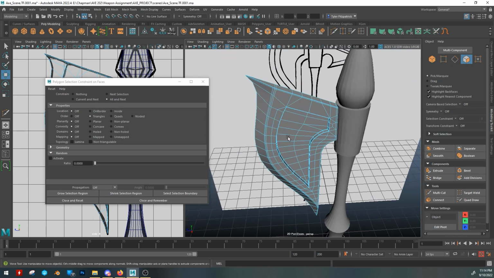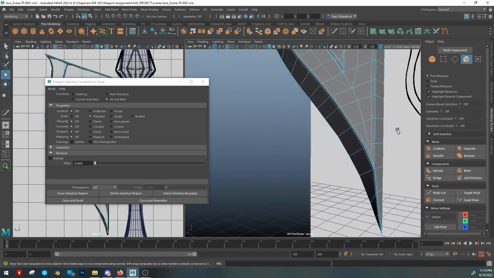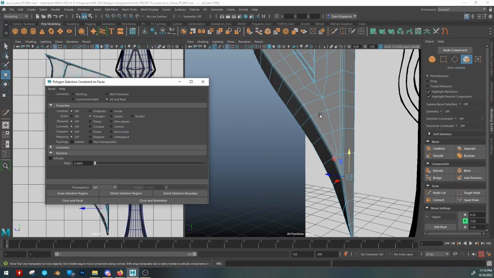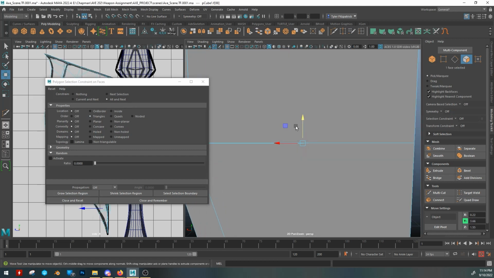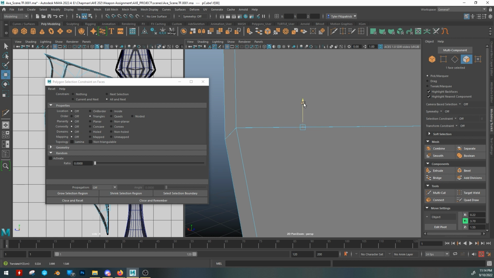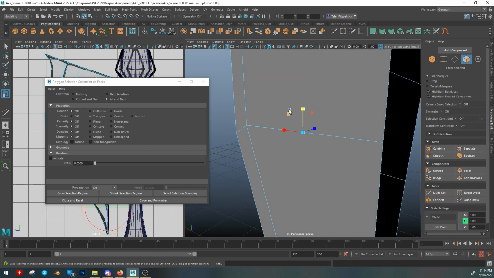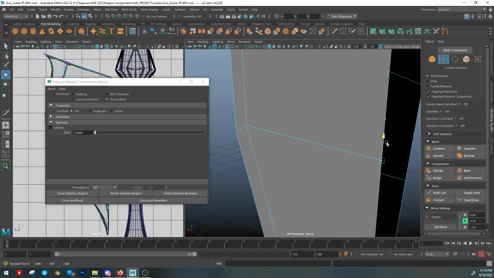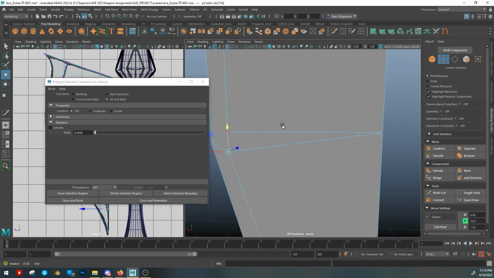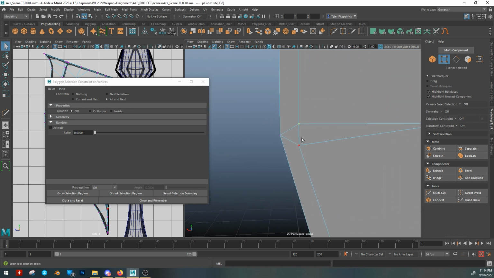You can, of course, search for triangles as well. And while I don't see any triangles being highlighted, there might be some hidden. So I'm going to press the F key while I have All and Next selected in Selection Constraints. And when that happened, it did zoom in on a triangle that I apparently have. It doesn't look like a triangle. It looks like I just have an edge. But if I go to vertex mode and start moving some of these vertices, I'll find that, oh, there's my triangles. They were hidden because, again, the vertices were overlapping and I couldn't see that there were actually 2 vertices there instead of 1.